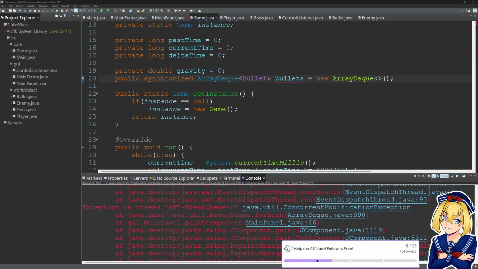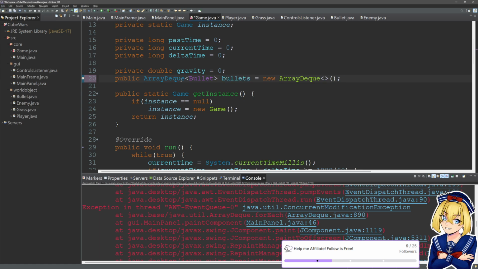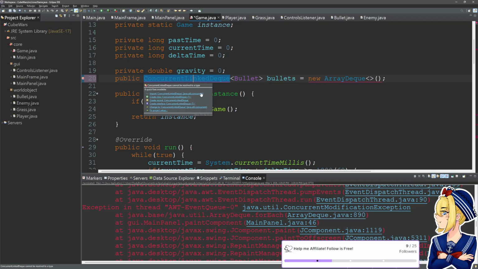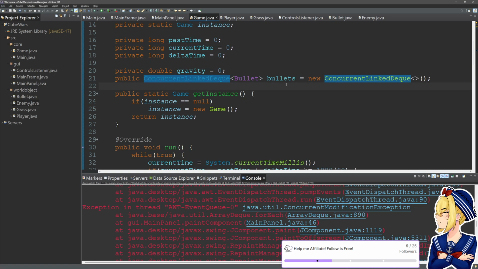Okay, so let's try some of these concurrent ones and see if they'll do what we need. Let's make a concurrent linked deck. And that is going to be a new concurrent linked deck.